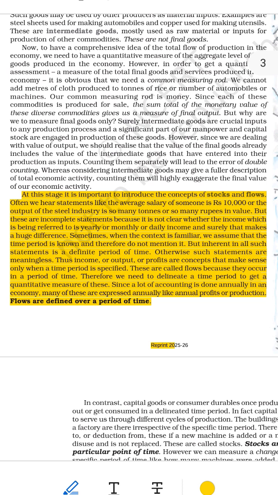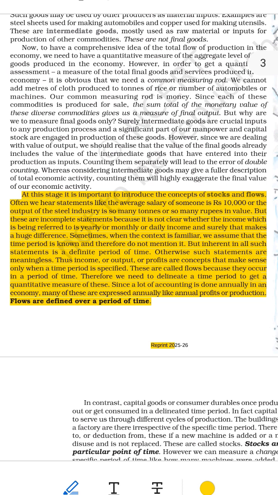Two, flow: what is happening over time? Like, earning a 10,000 salary every month, water coming from a tap each minute, a machine making 20 bottles per hour. This is like watching a video. You're seeing something move, change, or increase, decrease. So, flow is measured over a period of time. It tells you how much is coming in or going out over time.